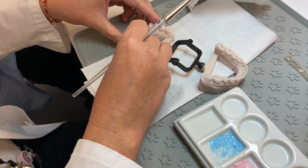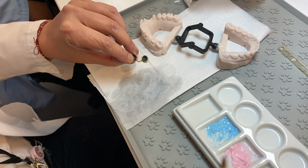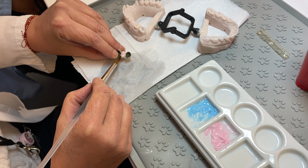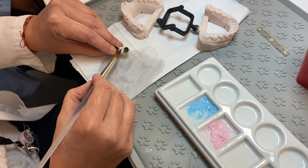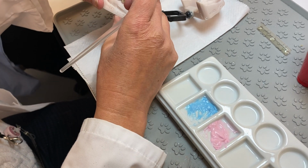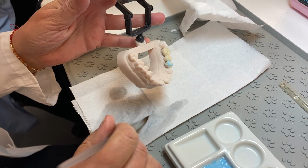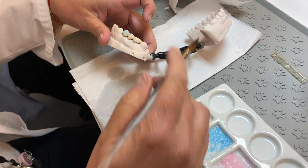So when I take it out, see, it takes the shape of the pontic, the gum, and also it doesn't leave too much porcelain residue on the tissue, because the tissue is wet. Okay, put it back. So even if it's a little bit of extra buildup, that's fine, because the porcelain shrinks during the baking, so that's fine.